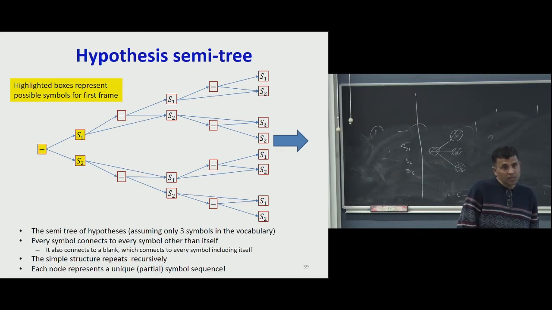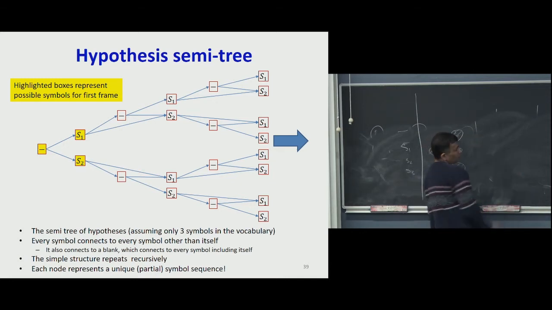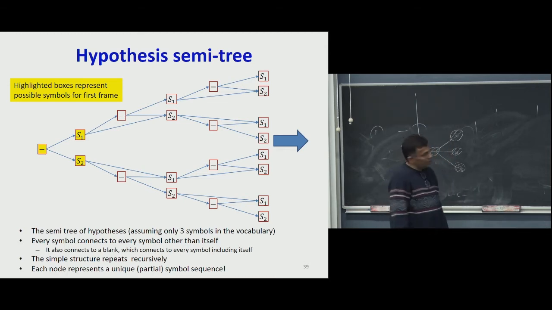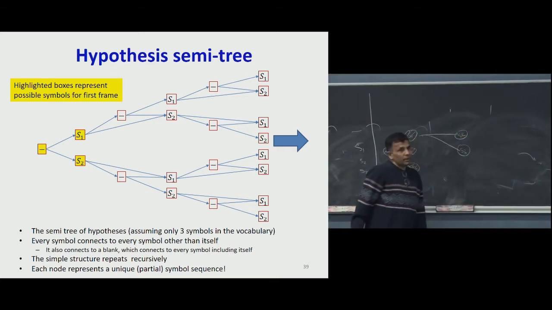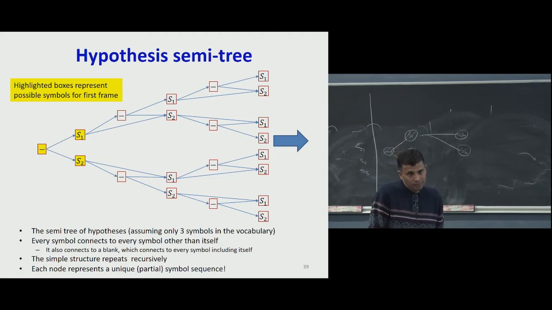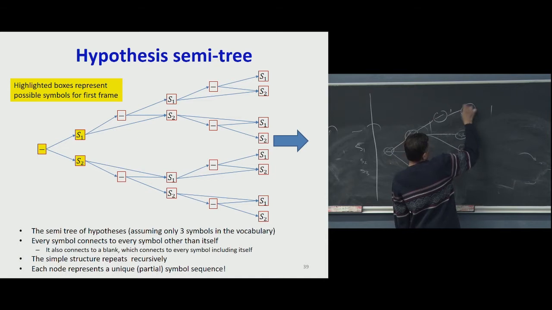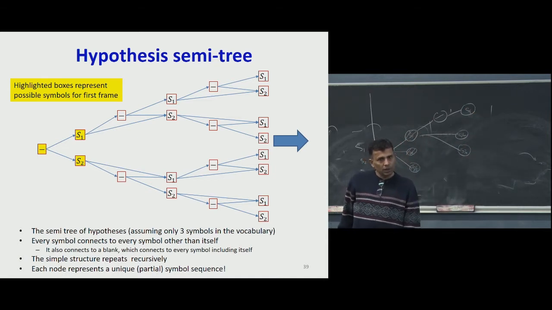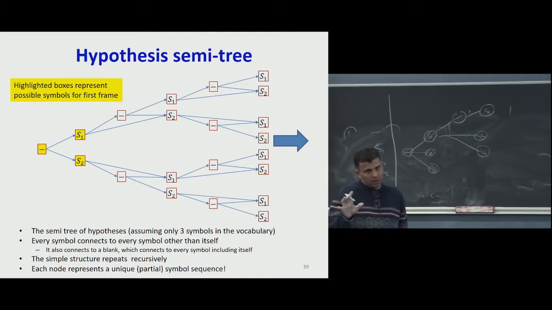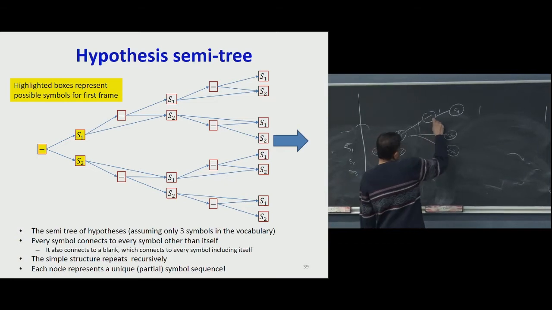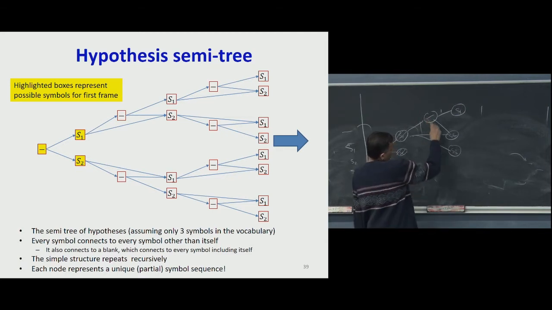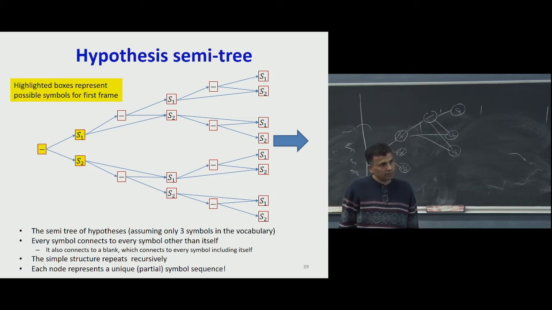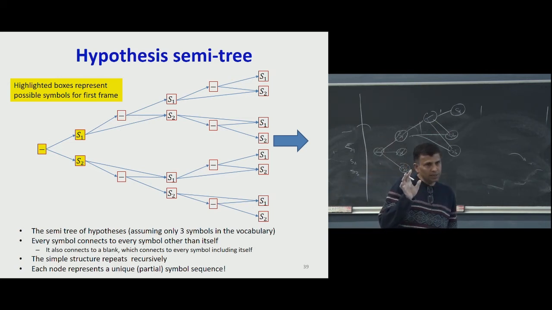Now let's say I've got a symbol S1. Then the next symbol can be followed either by an S2 or an S3. But it cannot directly be followed by an S1, because if it's followed by an S1, it's going to get collapsed. So if I want to follow it by an S1, I've got to first put a blank and then put an S1. Make sense? But then, if I have a blank, and after the blank I produce an S2, that is the same as having S1, S2. If after the blank I produce an S3, that is the same as having S1, S3. Make sense to everyone, right?